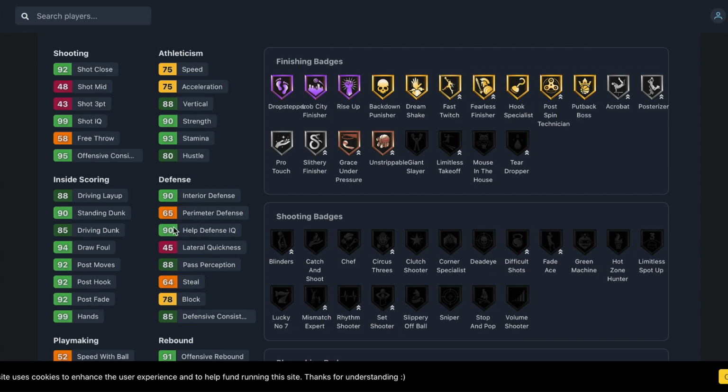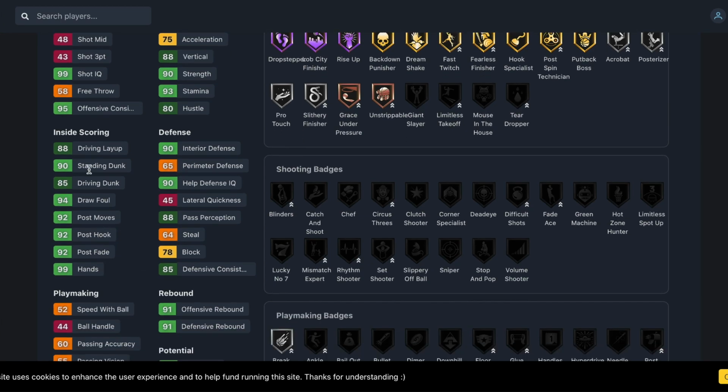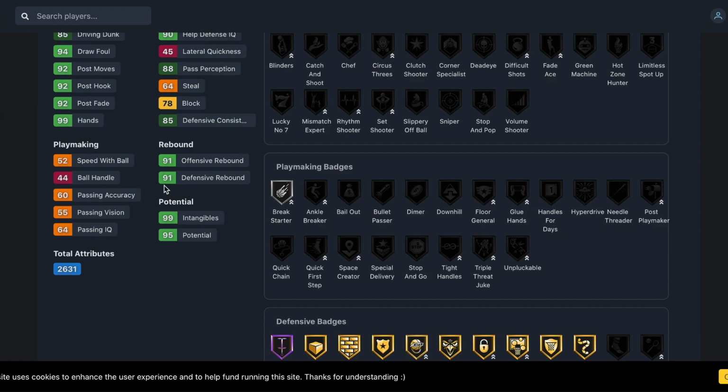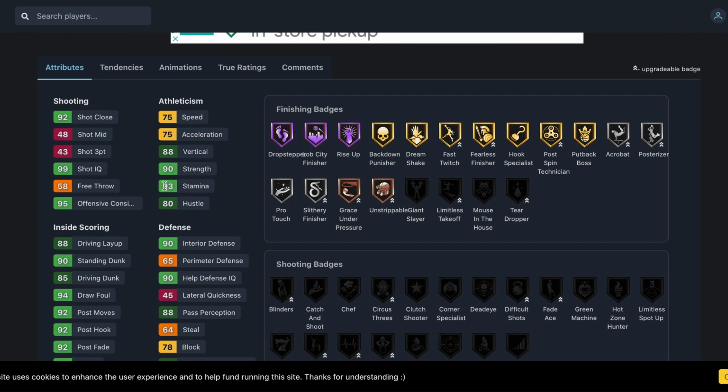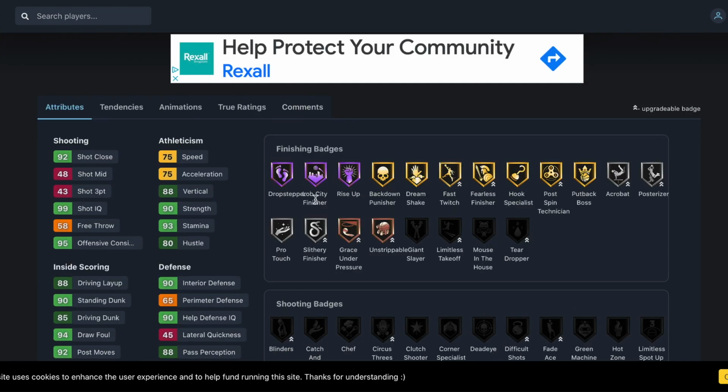Defense, like, he's got some okay perimeter, okay steal. Post moves really good. Again, 90 standing dunk, 85 driving dunk. Rebounding is insane. Basically, he's just gonna play amazing defense. He's gonna snag rebounds. He's gonna block every shot, and on offense, he's going to be able to dunk the ball and run around the pick and roll. He's going to get a lot of offensive rebounds, putbacks, grab that board, go up with it.